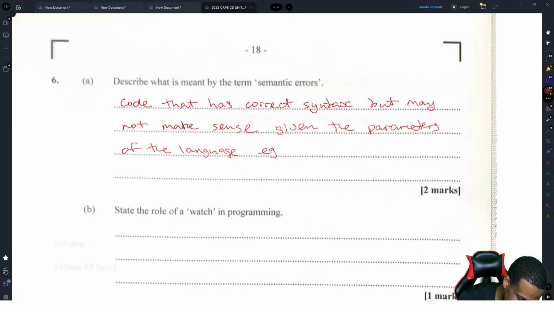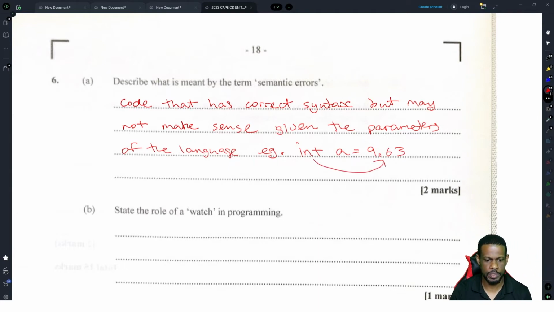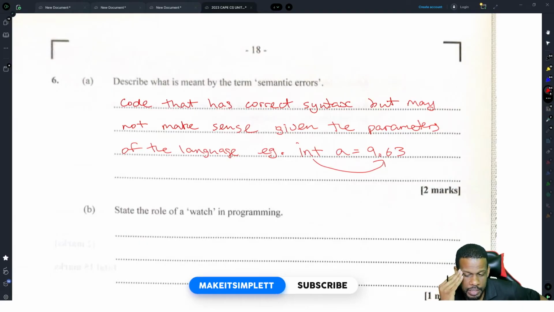Example, and the only way I get away with this is an example, because to explain semantic errors I always find it very hard. Int A is equal to 9.63. Yeah, this will compile, but obviously it's an integer and a float that I cannot. The best way I would see to do it is to apply an example. Like correct syntax but doesn't produce the correct output.